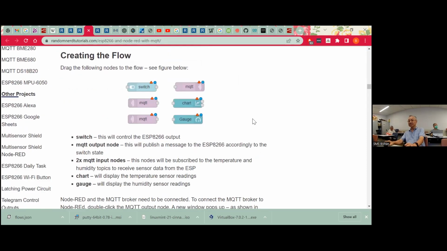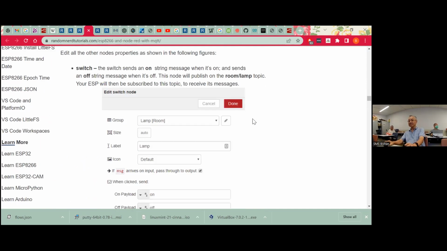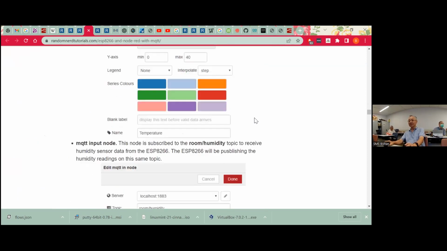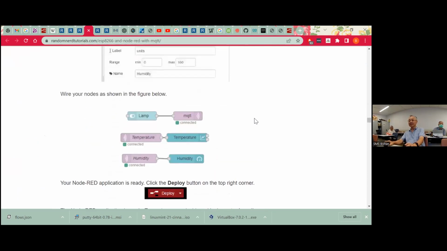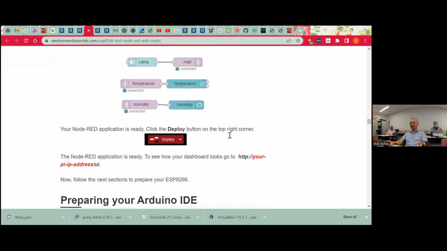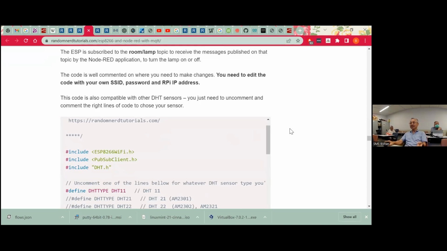These are the flows to configure. So you configure it like this: MQTT connects to a lamp and temperature to this temperature chart, humidity to humidity gauges. Then you deploy.